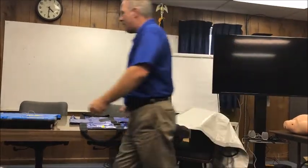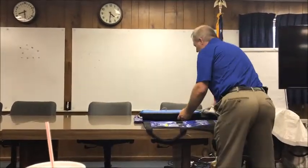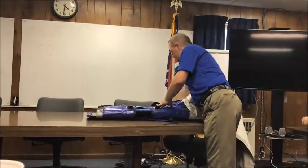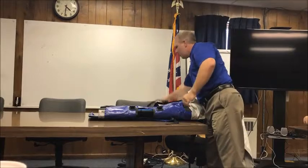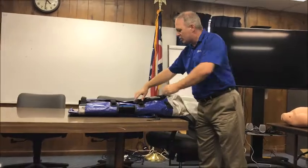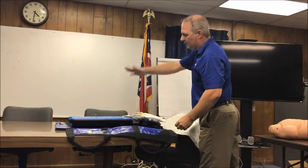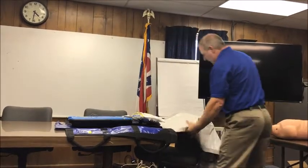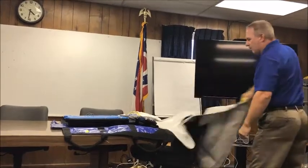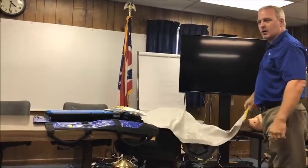So what we do is we position the AutoPulse on what we call a soft stretcher. So when you go to deploy the AutoPulse, this is rolled up, and your AutoPulse comes like this. So when someone's doing CPR, you put this beside the patient, you unclip, open, sit the patient up, put the AutoPulse underneath them, lay them back, and then basically this is folded up under the AutoPulse. You get one person on each side, you pull. This comes out under the patient's legs. This is what you use to move the patient.